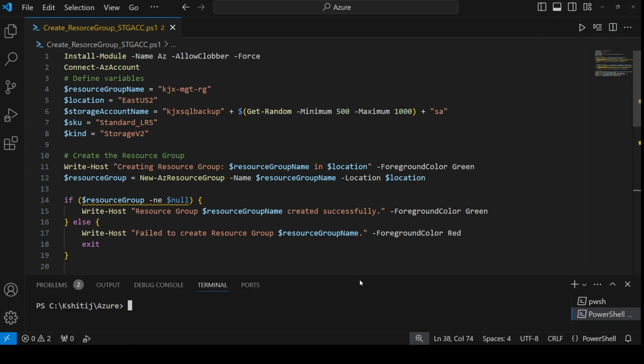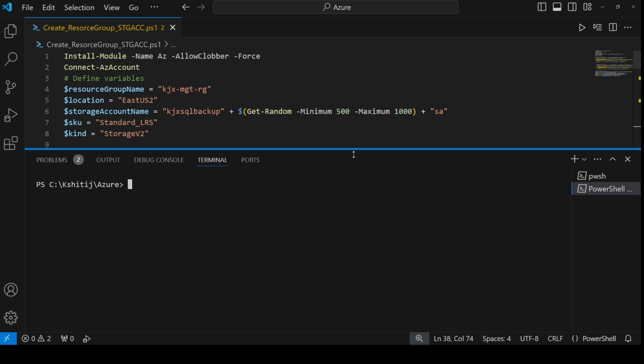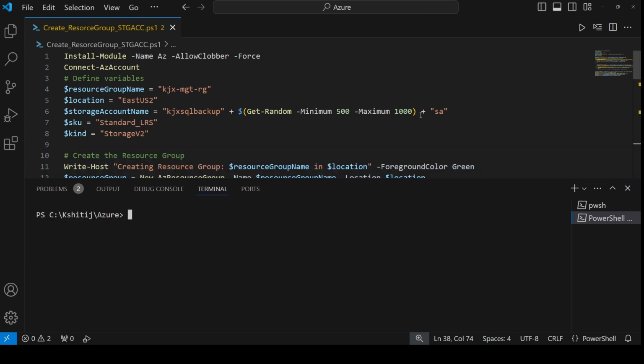Let me run it so you can see how it runs. I'm going to comment this line out by typing a hash here, because I already have this module installed, so I don't want to run it again. Let me save this. In Visual Studio Code, you can directly run the command by clicking on this.